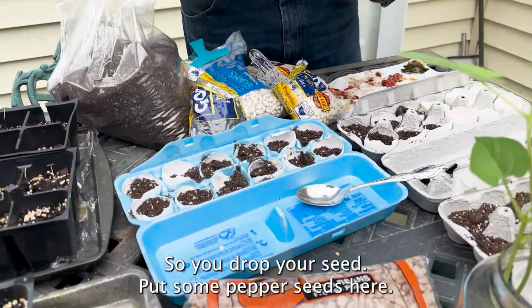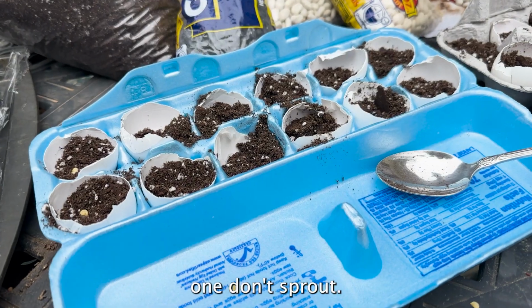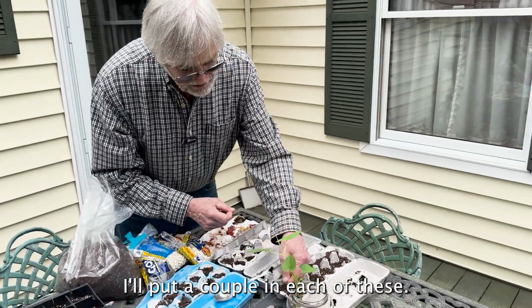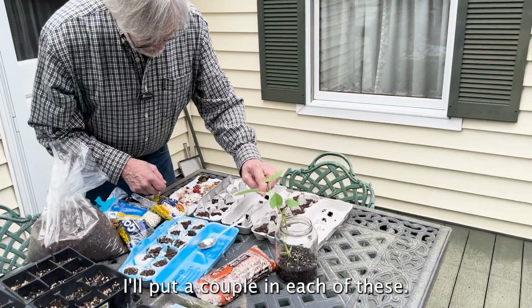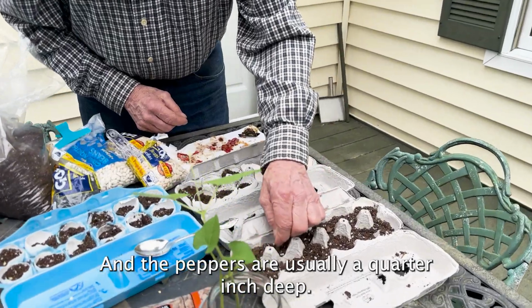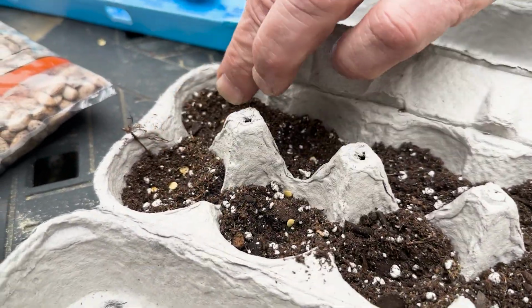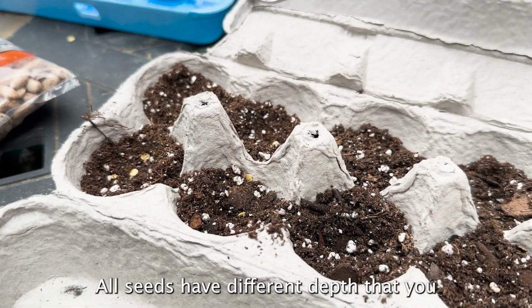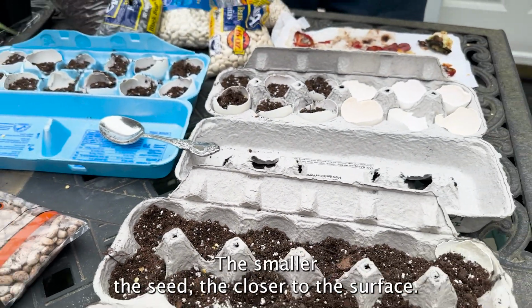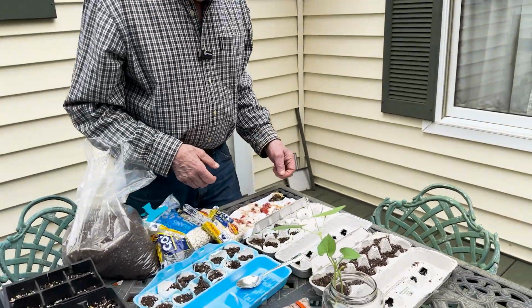put some pepper seeds here. Yeah, you put 2 in there in case one doesn't sprout. We'll put a couple in each of these. And the peppers are usually 1/4 inch deep. All seeds have different depths that you bury them. The smaller the seed, the closer to the surface. Beans usually go in at like 1.5 inches.